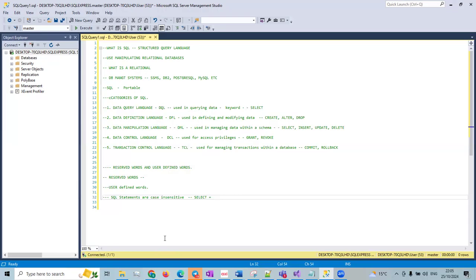I can also write it as that, and it should work perfectly fine. Because of this, SQL is described as a free format language. It's free format.